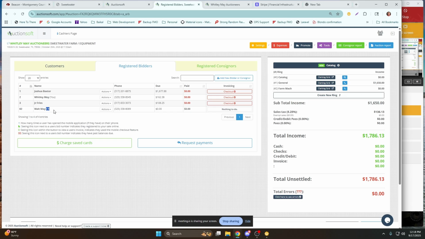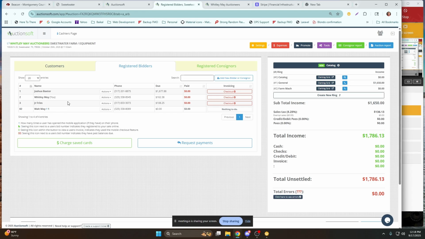It's very nice if you clerk something wrong. A lot of times your customers will bring it to your attention long before the end of the sale, before everybody's gone home, and now you're looking for one ticket that didn't get in the right box or wasn't entered correctly. That happens a lot. Plus, people will walk up to your cashier's window. They'll already know what their check needs to be made out for because they've seen the tax, and you're not doing buyer's premium, but if you're signed up with Stripe, they can even check out right from their phones and not go to the cashier's window at all.